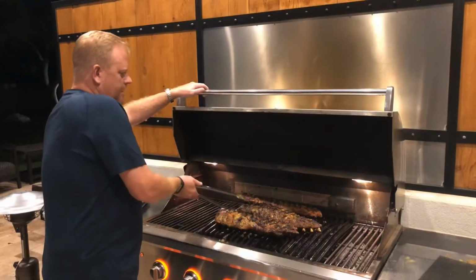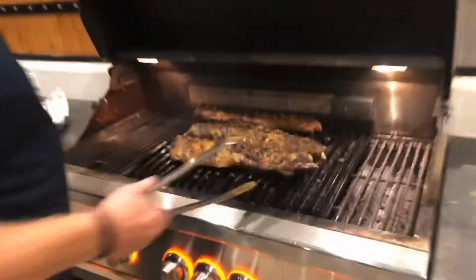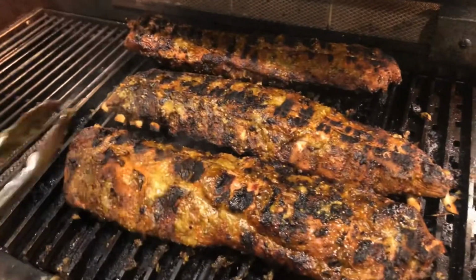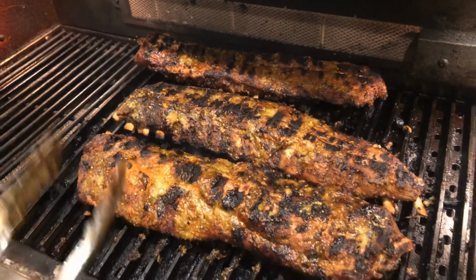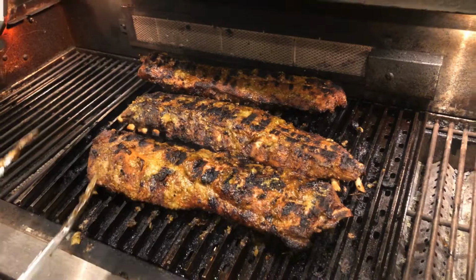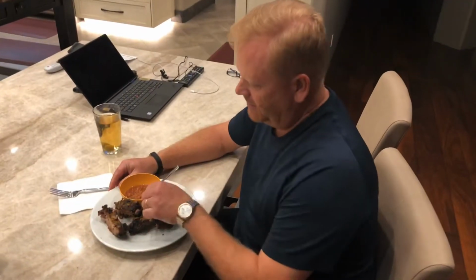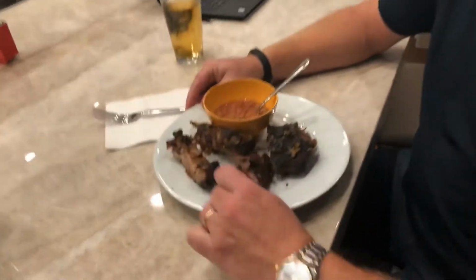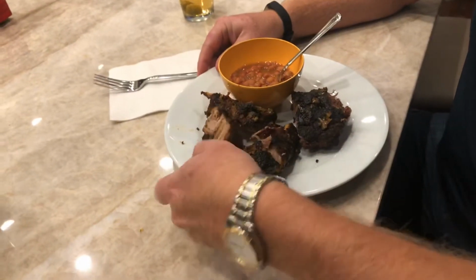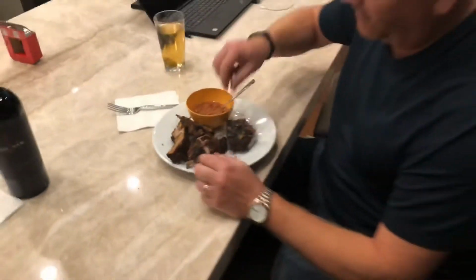Okay. So this is what it looks like after it's been grilled and flipped a couple times. You can see there's some char marks on there, but I'll tell you, it's very tasty. So let's take these off the grill and have a little taste. So here's the final product. You can see the rib rub and the tomatillo got a nice little char on them. Tons of flavor. Delicious.